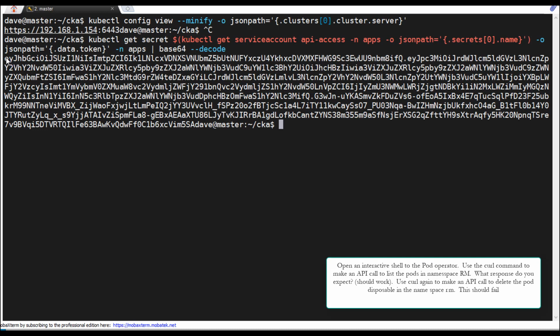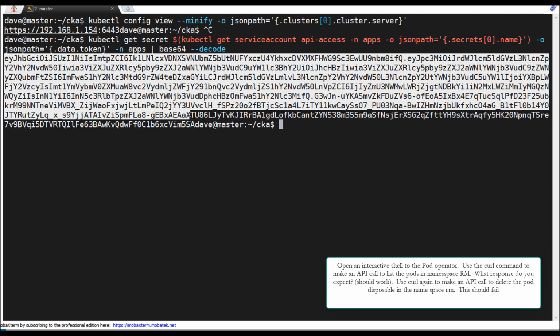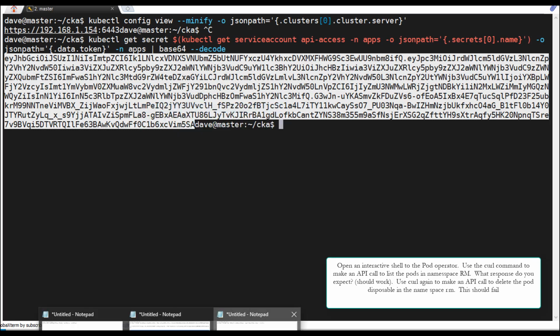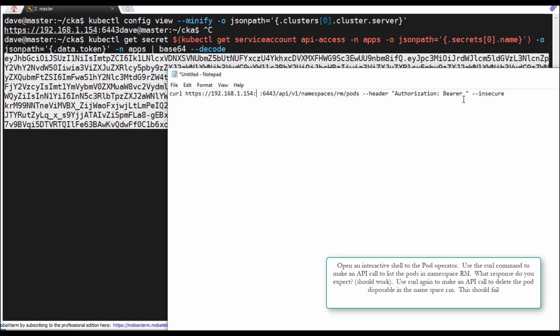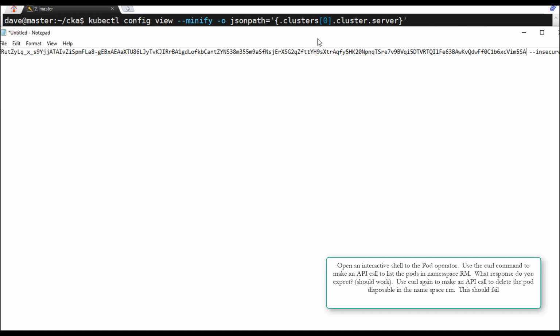So now I need this up to there. Copy. Back to my notepad file, and where it says bearer, inside the quotes, Control V, and that should be ready for my first test.